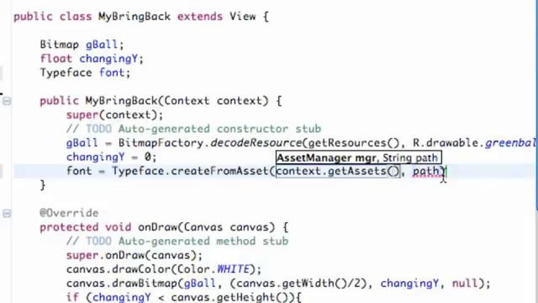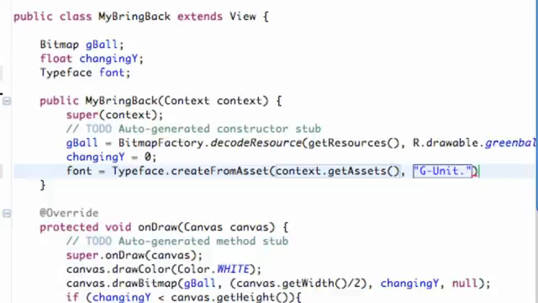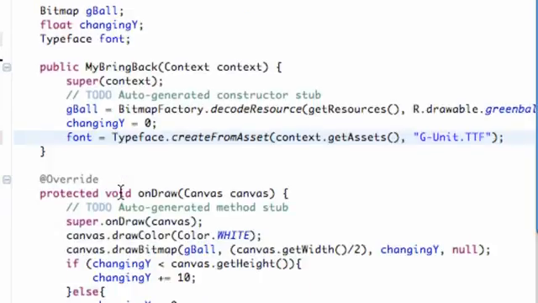And then we need to give it a string name, which is exactly what our font is called. So we do this in quotations, just like any other time we deal with strings. We're going to say GUnit. Download that font because it's just gangsta, and you know, we are all gangsters. So there we go. We set up our font, and now we can use this font.